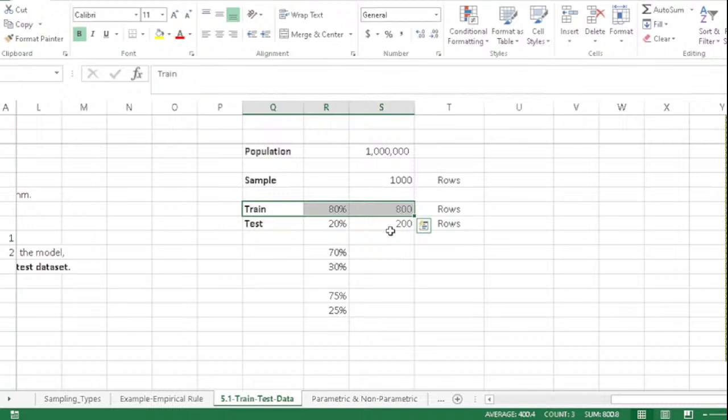That when do we use 80-20, or maybe sometimes we use 70-30 or 75-25. Basically, your training data should be able to capture as many different scenarios as possible. Only then the model will be robust enough.